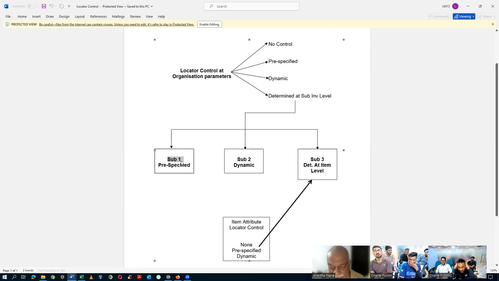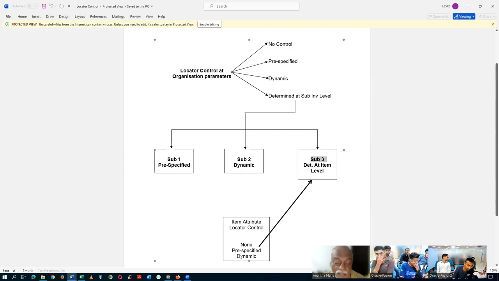Okay, fine. So item 10, I am transferring it to sub-inventory 1. That means I cannot keep it on the floor. We can keep it on 1 or 11 only. If the no control item is transacted to sub-inventory 2, we can transact on 2 or 22 only. We cannot keep it on the floor. But if I transact item 10 on sub-inventory 3, we can very well keep it on the floor because it is hybrid in nature.